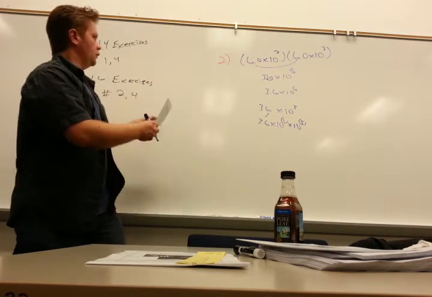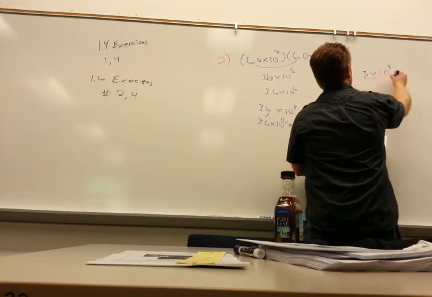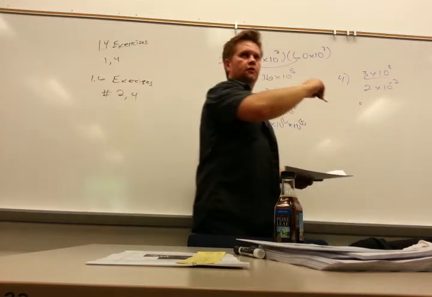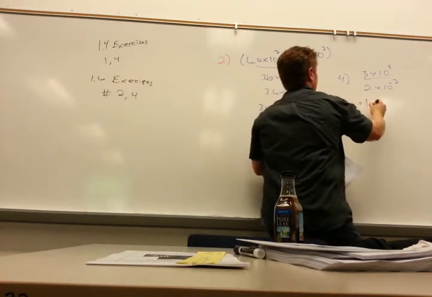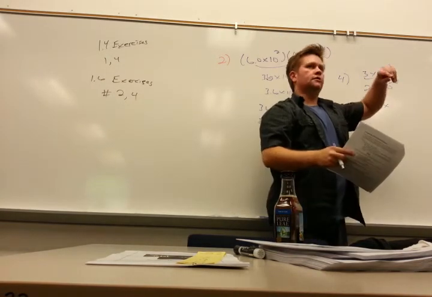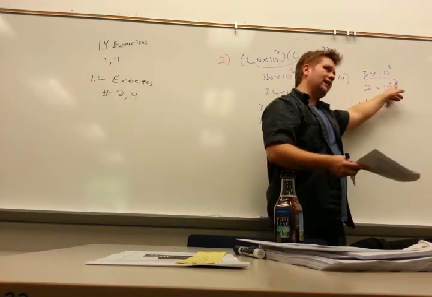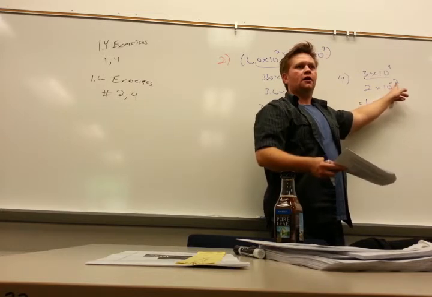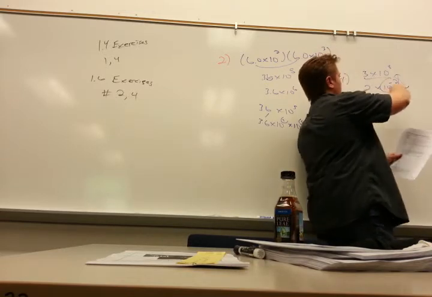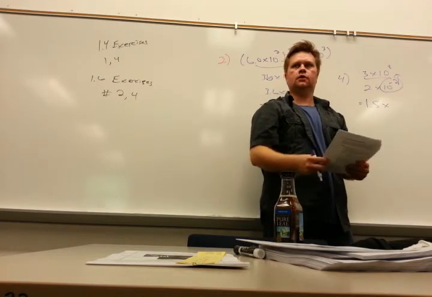And number 4, I gave you a division problem. 3 divided by 2 is 1.5. Now, what happens here? It's not 6. There's 2 ways to look at this. The rule is subtract. So 8 minus negative 2 is 8 plus 2. The better way to look at it, to tell you honestly, is those guys want to go up there anyway. You've got two tens coming up. You had 8 tens. How many total tens do you have now? 10 tens.